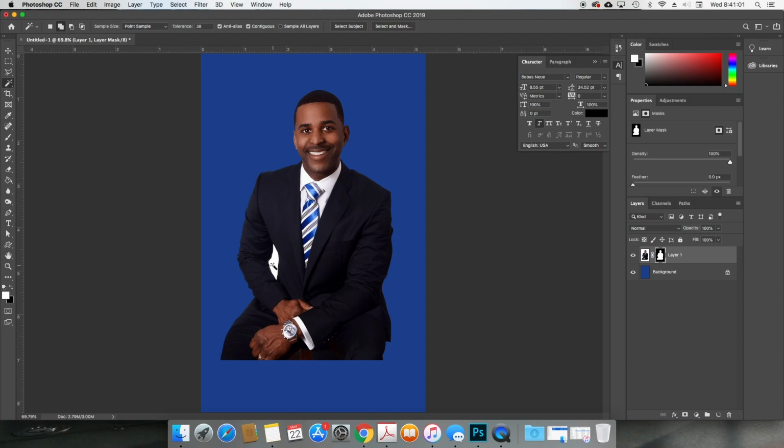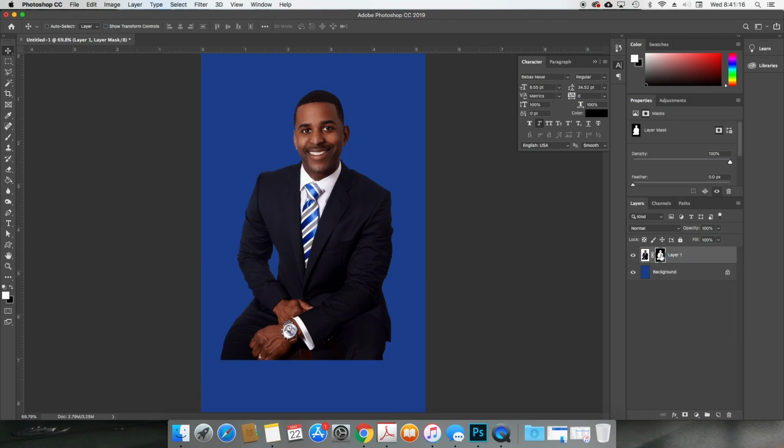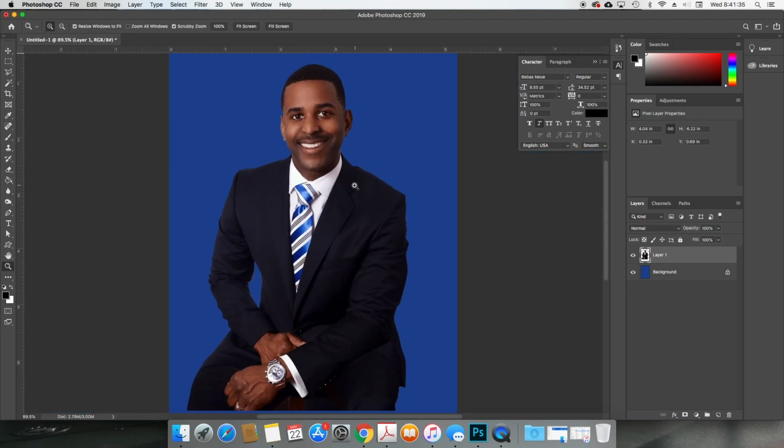Oh, can't forget about this spot right here. I'll just go ahead and quickly get that out of there with the lasso. So you can mask it if you'd like to, and the reason why you might want to is maybe you don't know if you want to cut it out permanently on this project, so maybe you'll just keep a mask on there. But I usually just commit to it and delete it, and I got an even better cut now than I had when I previously pasted the picture.